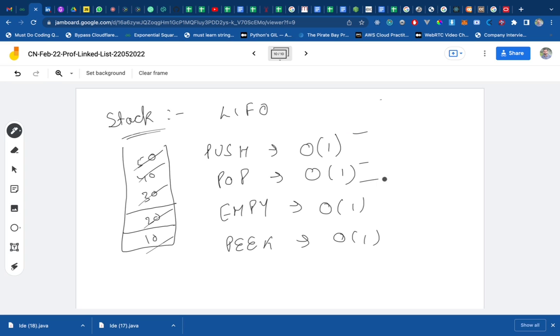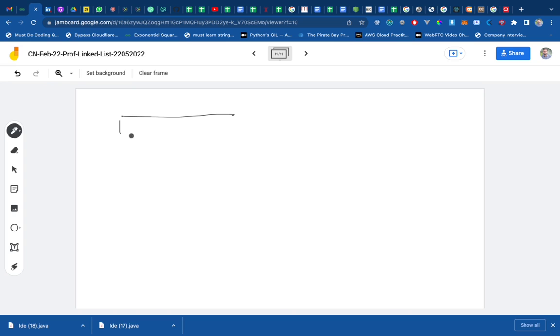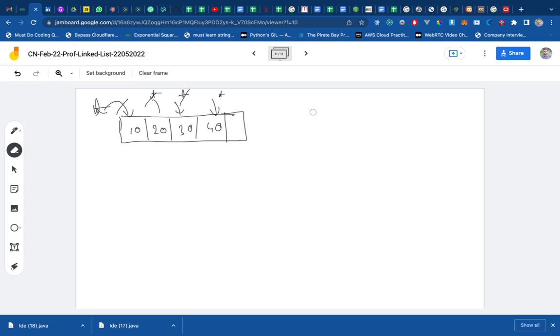Now using the array, there's one issue. You can use the array to build a stack. First you get 10, then 20, then 30, then 40. Now how can you pop from an array? Is there any method where we can pop from an array? Top was this, then top was this, then top was this, finally the top was this. So if someone asks what is the push complexity, pushing in the array?